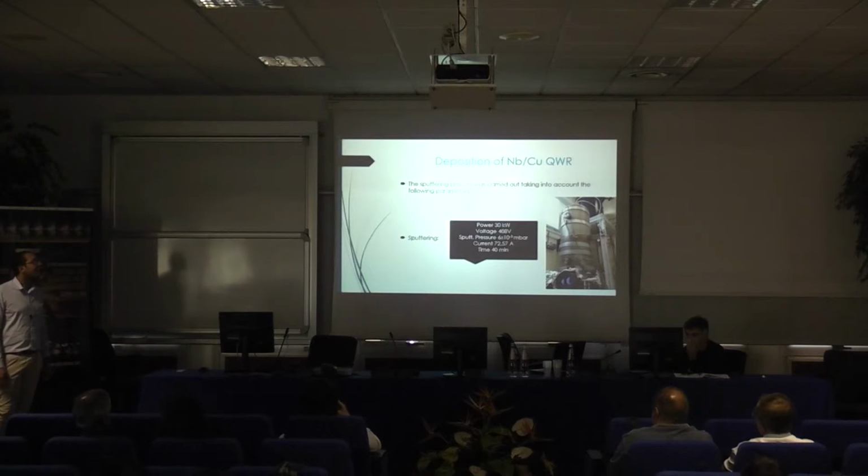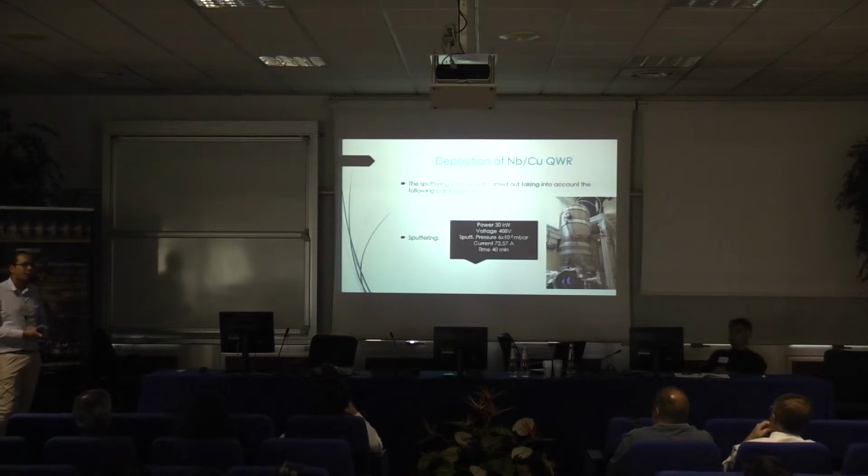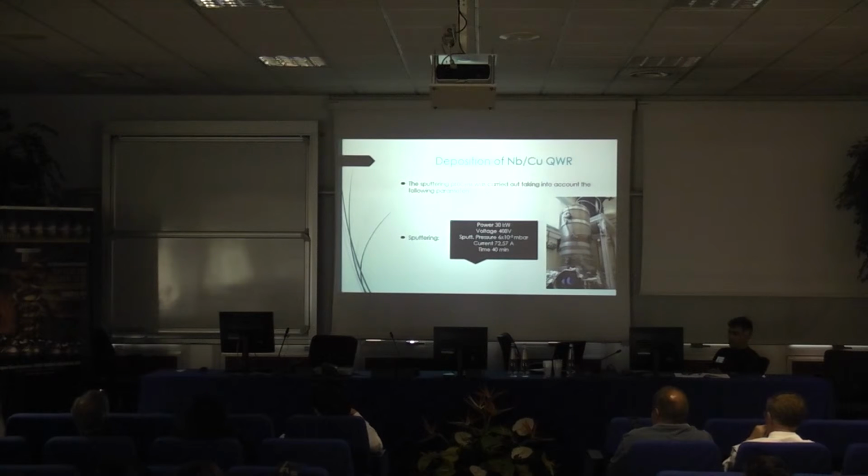So then we increased the thickness, we increased the superconductive properties, and we thought that we were ready to deposit our first resonator here at Legnaro, taking, of course, into account all the experience that we got before with the stainless steel and also with niobium. So we performed our first deposition of the quarter wave resonator, the copper cavity, with these parameters. The power was 30 kilowatts, the sputtering pressure was 6×10^-3 millibars, and the time was 40 minutes, only 40 minutes to coat our cavity.